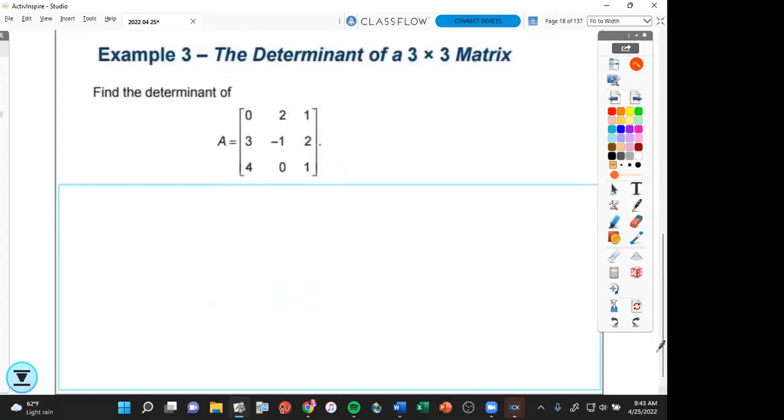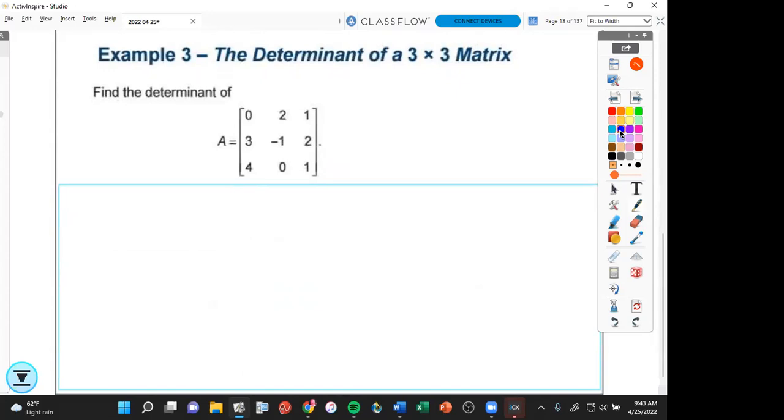Okay. This is the exact same matrix. The question says find the determinant. I've shown you how the book tells you to do it. If it's okay with y'all, I'll show you how I was taught to do it and how I've done it for years. Is that okay? Just another method.